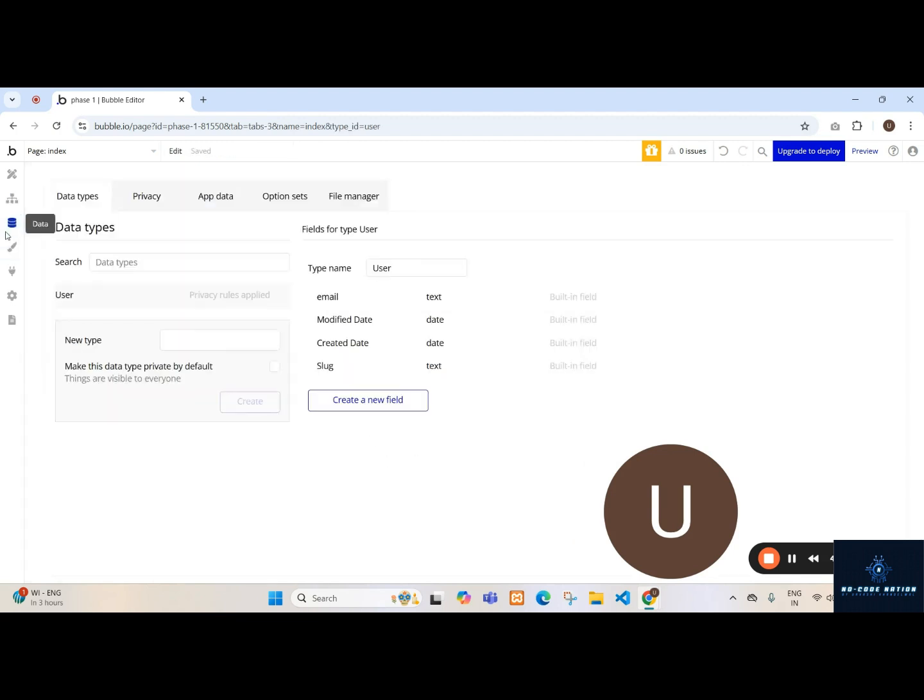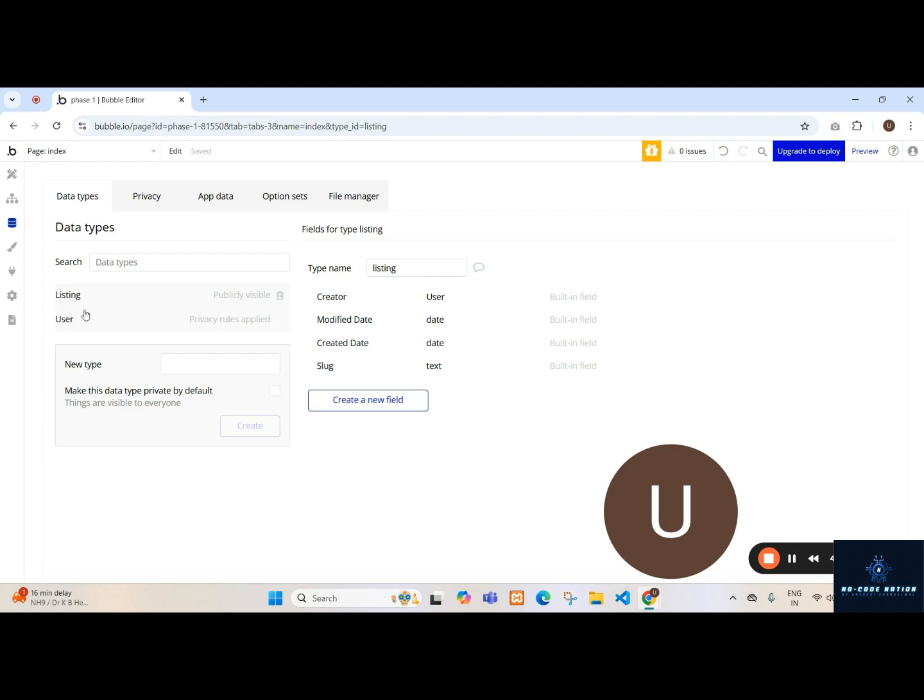Another one is the database tab. This tab is where you manage all of your application data, creating tables for users, posts, or any type of data that you want, any kind of listing or anything. You can simply create your own new data type here. For example, I created a listing type of data and created a listing. Bubble offers this user data type as a default one. It keeps track of whoever is logging into your application.